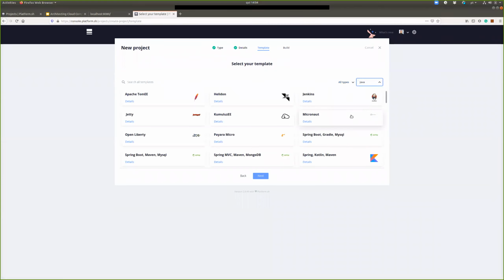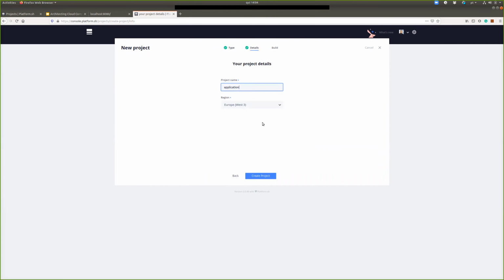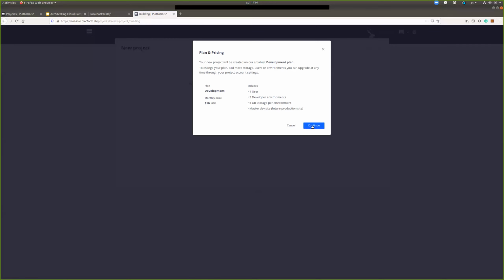If I'd like to go to Java, I have Apache Tomcat, I have Helidon, I have Jenkins, I have several Java applications that I can run easily with Platform.sh. But I'd like to take my whole application and move it to Platform.sh. So I'm gonna create a new empty project. So next, application, let's put my cloud native application, this region, and I'm gonna create.